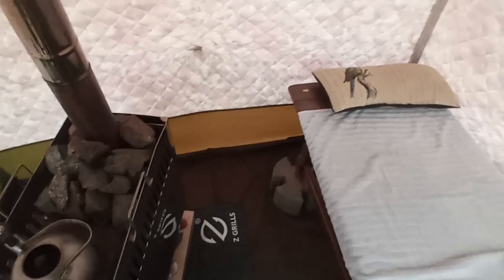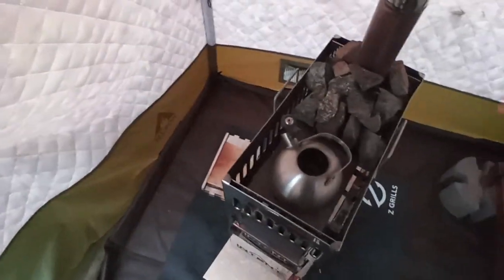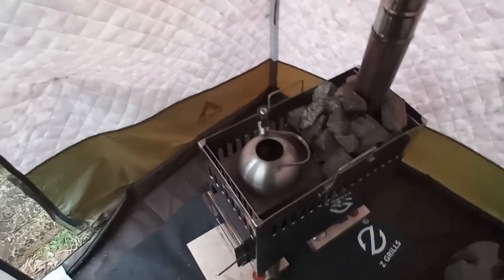So let's come inside. So what do we see in here? Okay, this is my setup. Okay, I have a warm floor. This piece right here, this rug right here, this is a fire retardant rug. Okay, and because I don't want to remove this section of the floor, that was my solution. Works great.